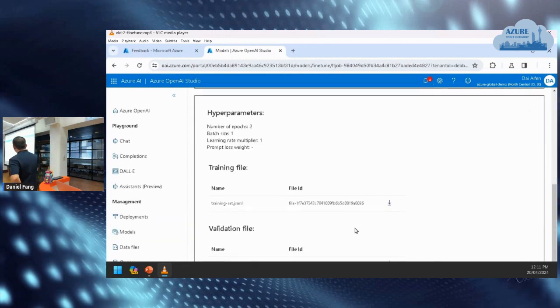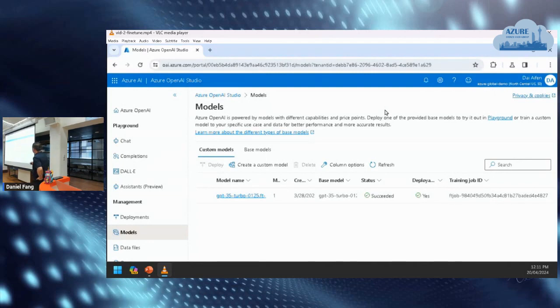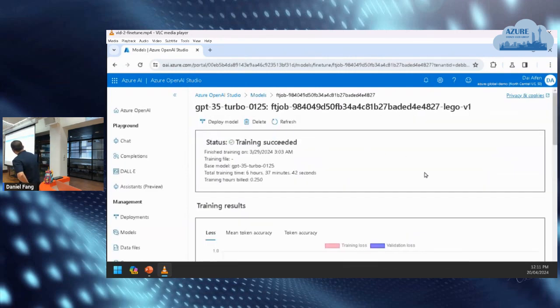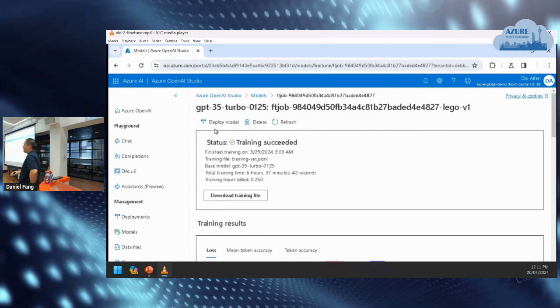But in this case, we have all our files already sitting there. People come back the next morning, as it takes a fairly long time. In my case, I think it takes about 6 to 6.5 hours to finish. The fine-tuning itself is only taking about half an hour, but the waiting time is very long. And that also raises a challenge because it reduces your productivity. You want to get responses to your scenarios very fast, but you need to wait and see. I will discuss a bit later how we can overcome that.